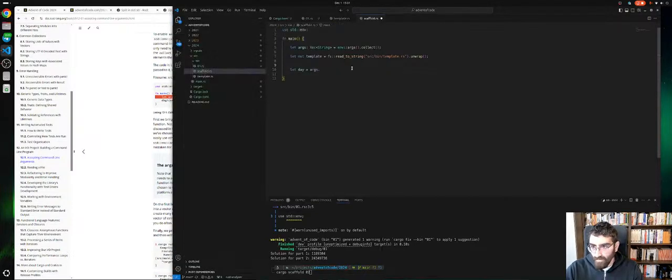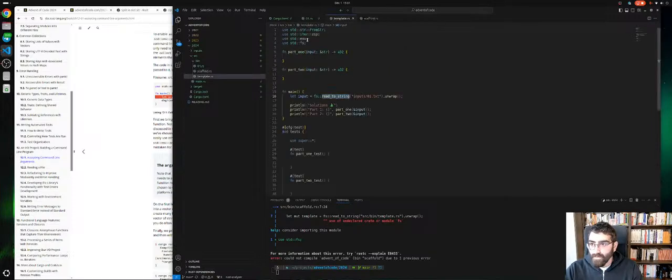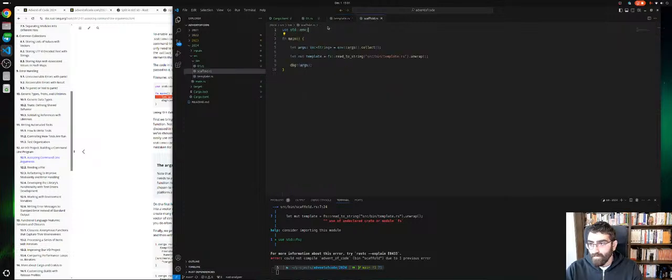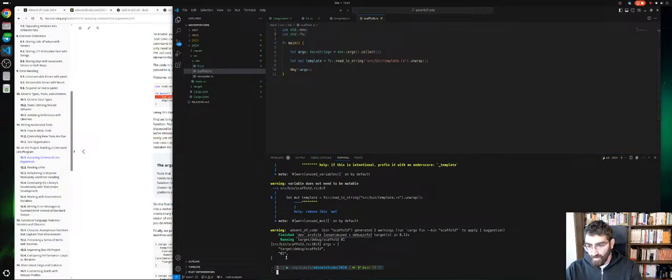Let's try to do the debug. So debug of args and try to run the scaffold. So run scaffold 01. We're not using fs, so let's do it from here. Okay, so we have the scaffold and we have the day. We don't need the year, we don't need anything else right now.